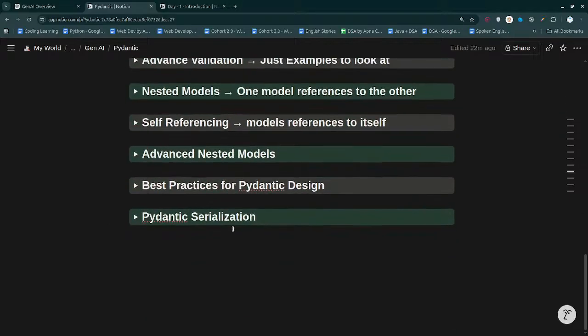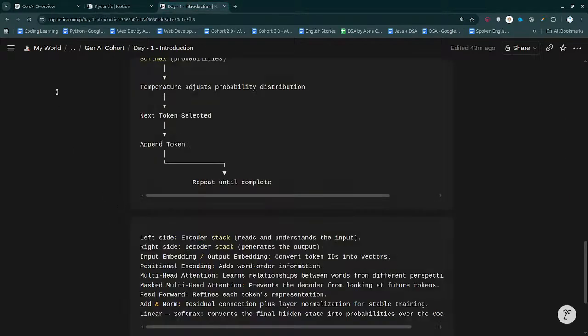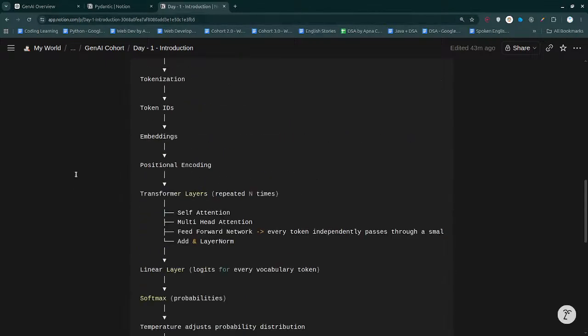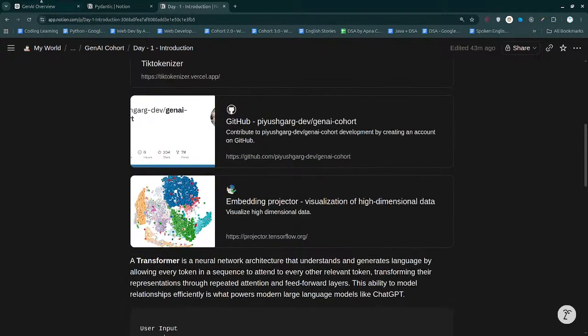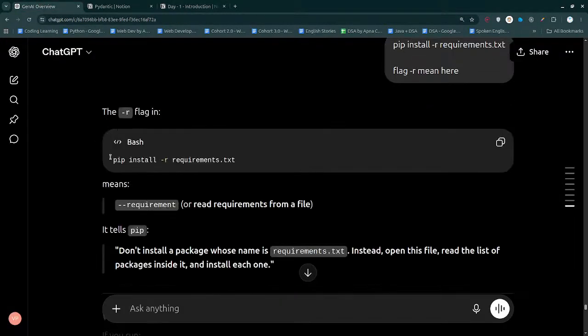But we didn't really keep it here, that's crazy. Yeah, that's right, the -r flag.